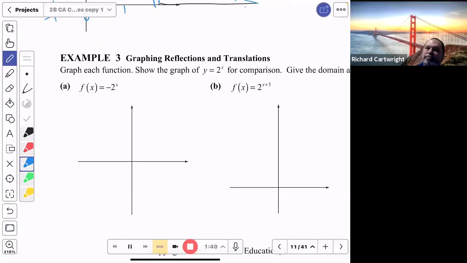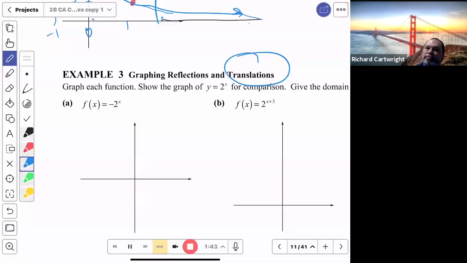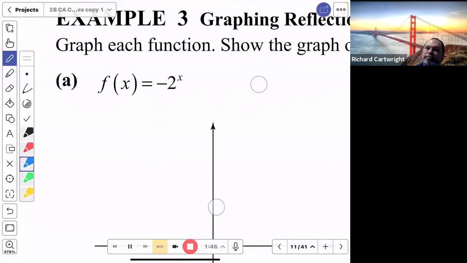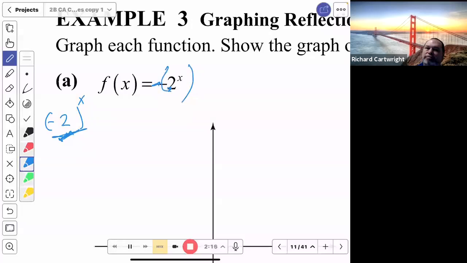Is he still graphing? Yeah, he's still graphing, but now we're going to translate them. We're going to move them around. Okay? So he's added a negative in front. This is not the same as this. This is bad news. This is really super bad news. This is not at all exponential growth or exponential decay. A has to be positive, and A is positive because the A is not changing signs. There's a negative in front of the whole thing, which just means every answer is negative. That's all it means. Every answer that you put in here will be negative. When you get done, it'll always be negative.